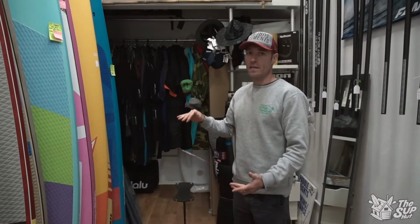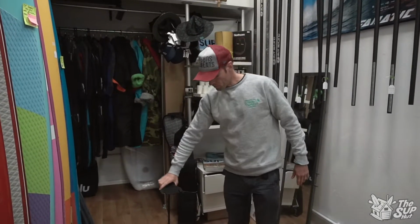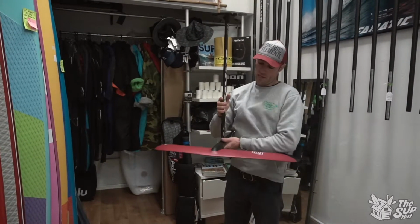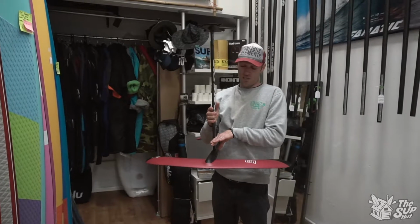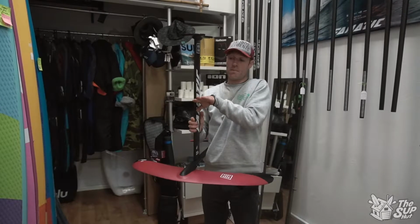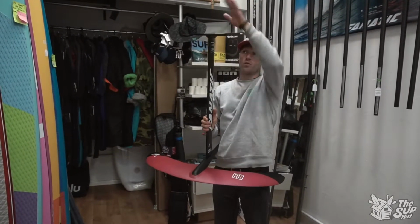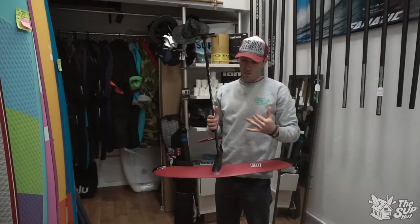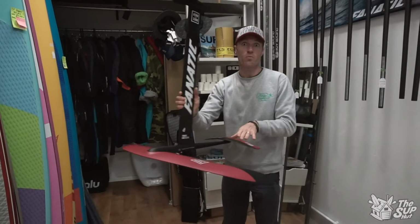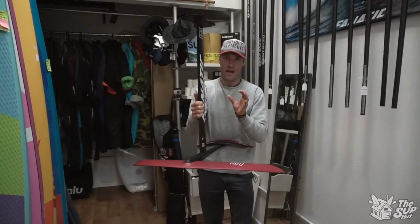Also, if you're riding in choppier conditions where the surface of the water is all over the place, a taller mast allows you to ride what we would classify as high mast or low mast, whichever way you want to put it. So the water level is here, rather than being mid-mast, it would be here, and low mast up here, with your board being on this part here. So for the exhilarating side of foiling, it is super exhilarating to ride high mast so that the wing is just below the surface, but your room for error is very minimal.